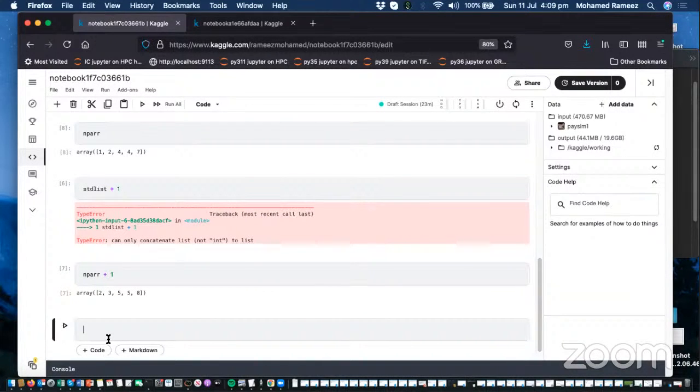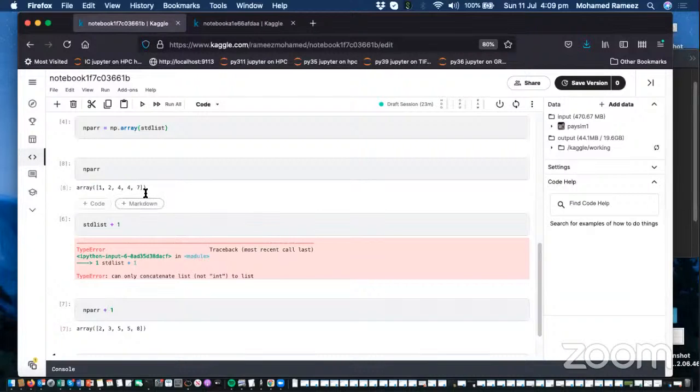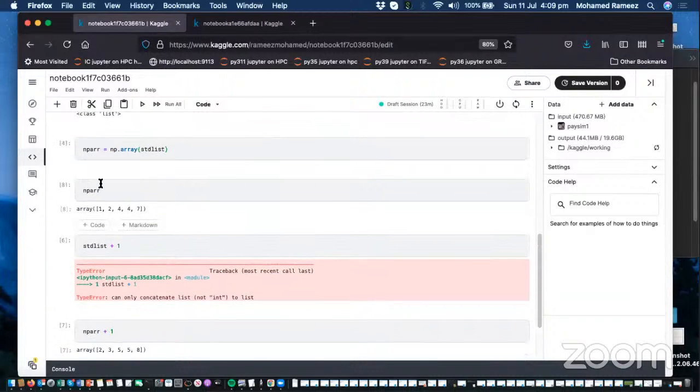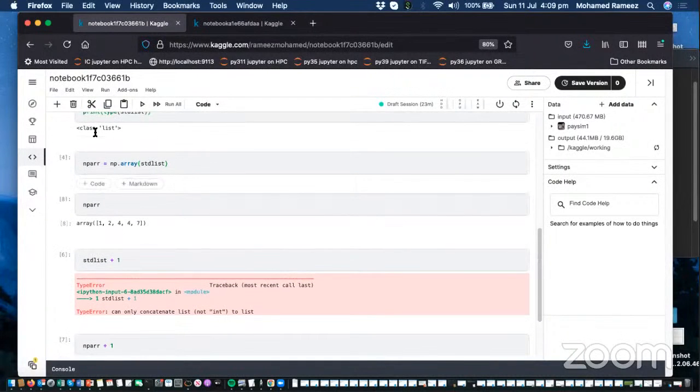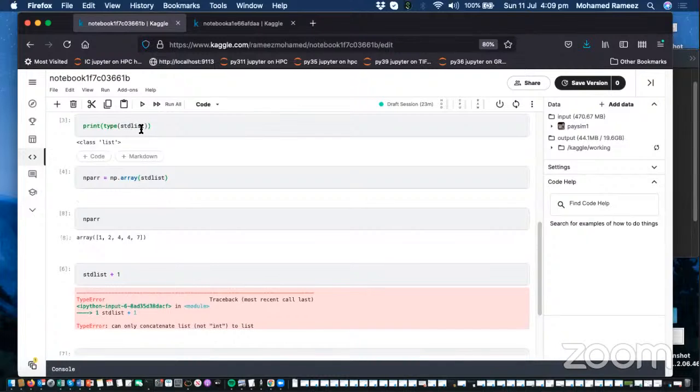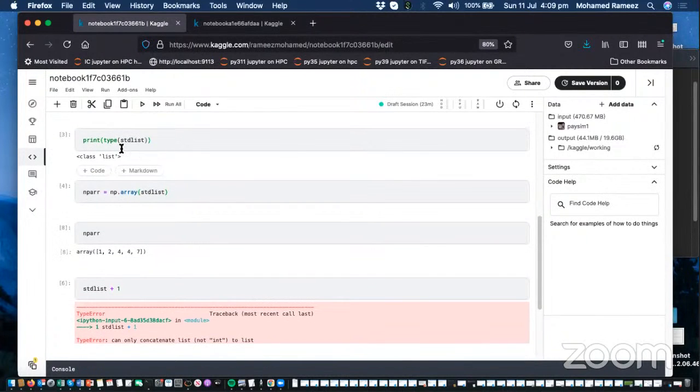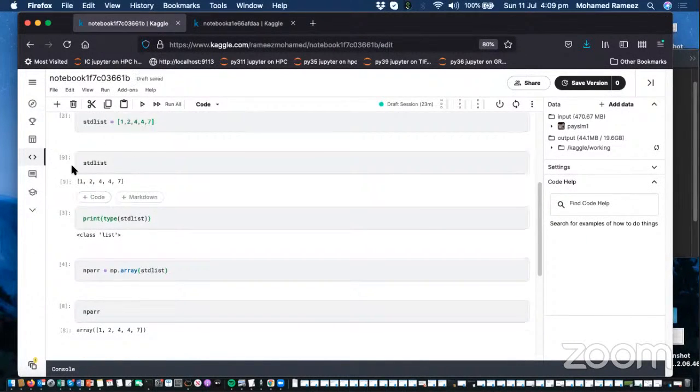The other advantage, the main advantage, is actually computational, which is that most operations that you perform with large data sets with a standard library array, an array declared like this, will be quite computationally intensive.